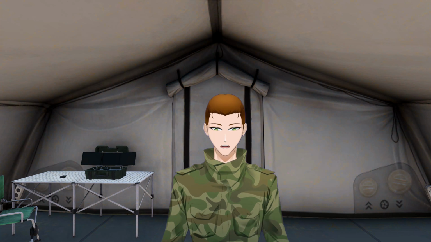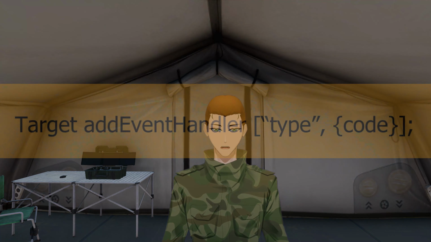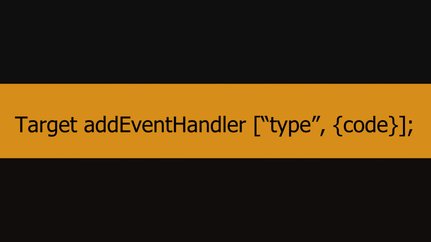To add an event handler to an object, the command addEventHandler is needed. The setup for this command looks like this: target addEventHandler [type, code]; Target.